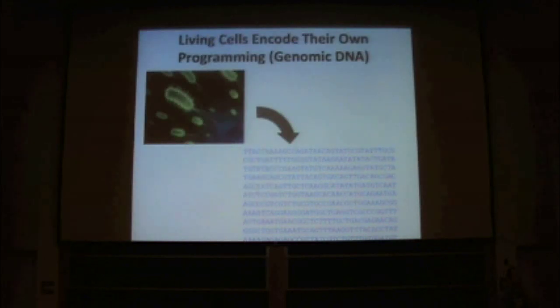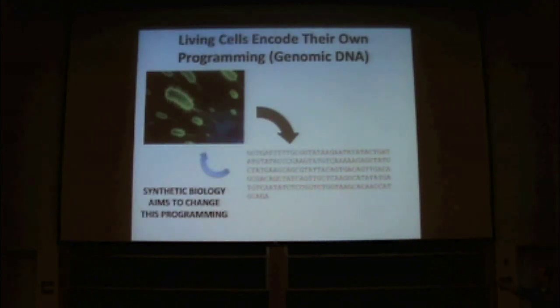So living cells have their natural programming all encoded in these A's, G's, C's, and T's, which we call the genome. So you are probably very familiar with the sequencing of the human genome project that happened about a decade ago. That simply means reading all those A's, C's, G's, and T's to see what the blueprint of the cell is. Now there's a big jump from knowing what the blueprint is to being able to read all that programming. There's a lot of work that still needs to be done on that, but it's a very exciting ability now that we have that's fairly recent, just a decade old, to be able to know what that blueprint is. And that has expanded to many other organisms besides just our own. So now we'd like to take those blueprints and then go the opposite direction and put in our own program, again, coded in the DNA bases, so that we can then boot up that programming in our cells of interest.